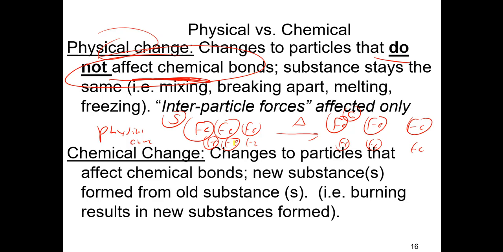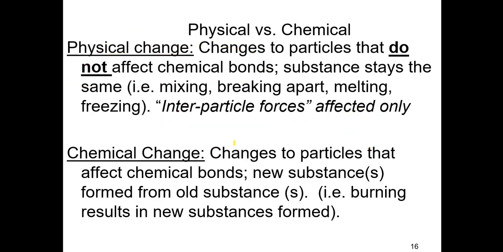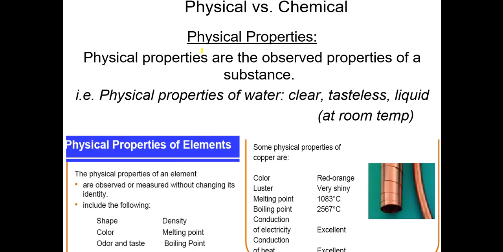So any type of melting, freezing, heating, heating to vaporization, all of that is physical changes, not chemical. So when you boil water, that's just a physical change because you're not breaking any bonds. If I tear a piece of paper, although I'm separating it into different parts, I haven't broken any chemical bonds. And again, it really helps to know what's happening on an atomic level to understand this. Most of the time we just memorize whether a physical or chemical change occurs just out of habit because we've already learned what happens through other people's experiments. So make sure you have those down. You have an example for that.